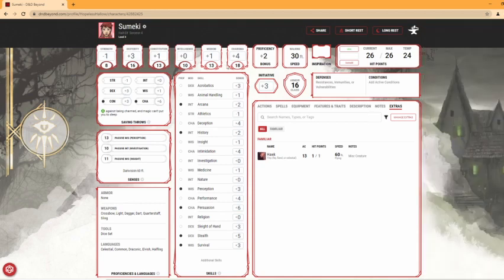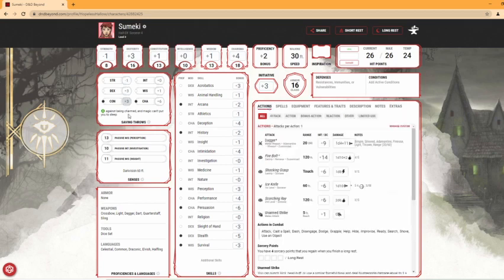And that's it. That's how you edit your character sheet. There's a lot more you can do with this, and I'm sure you can find some stuff on your own. But these are some basic things that your DM might ask you to do, just in case, to change your character. Well, that's all for now.